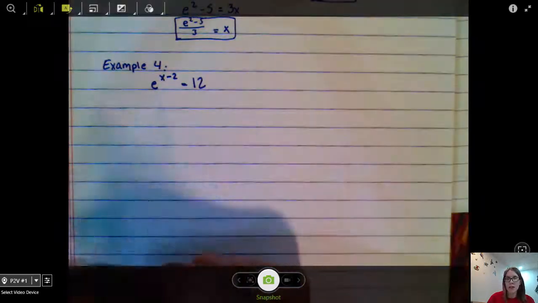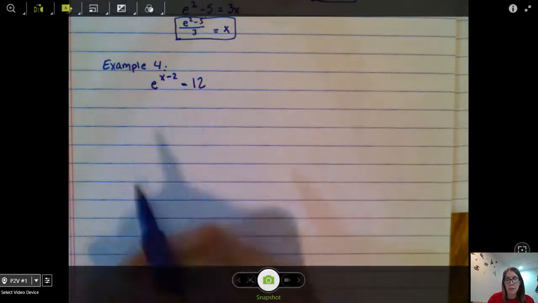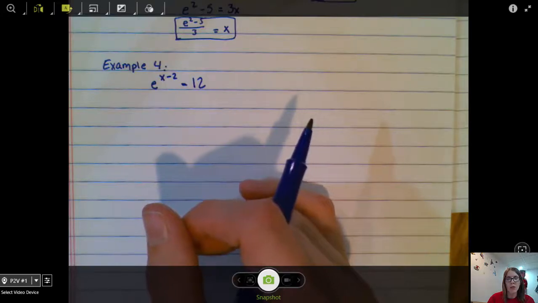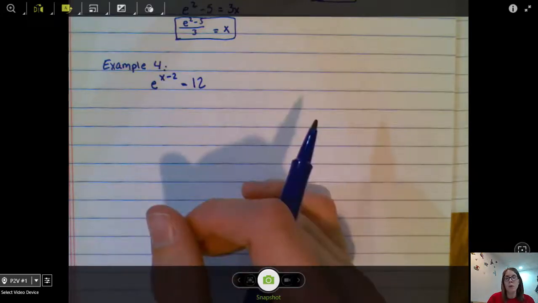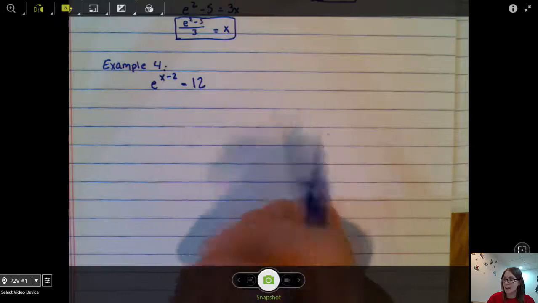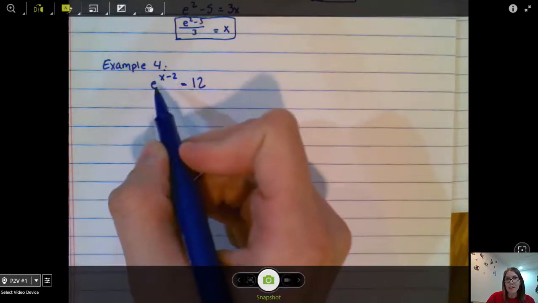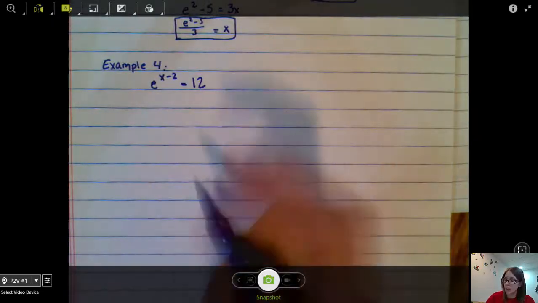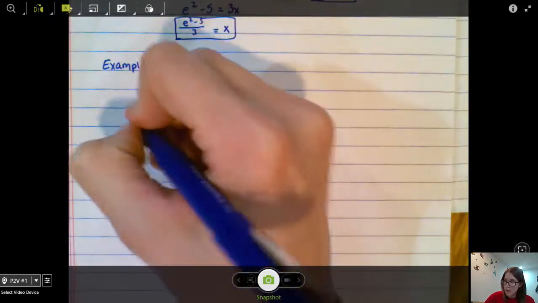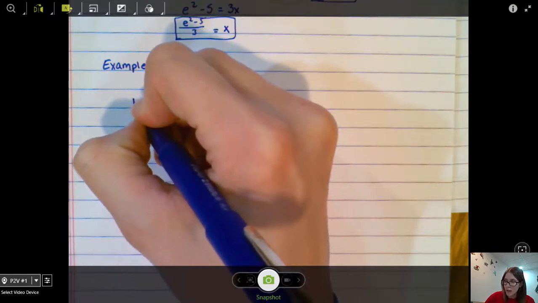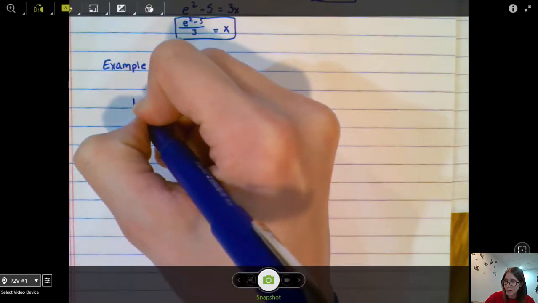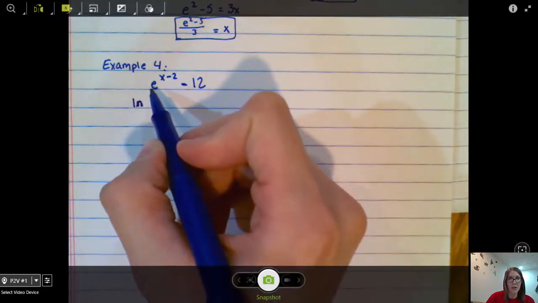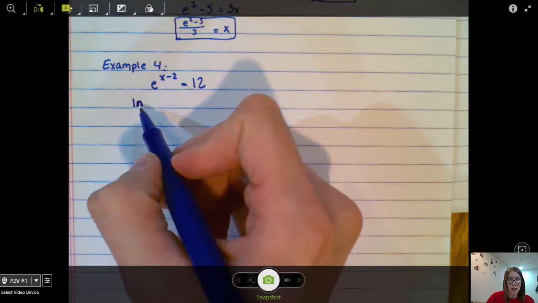equals 12. And just like when we had exponential equations before, we have two different strategies that we can use to solve. We could either write this as a logarithm, or we could take the log of both sides. And when you see this e here, think not just a regular logarithm, think natural logarithms. So if I'm writing this just as a natural log, because I would take the log base e, which means the natural log.